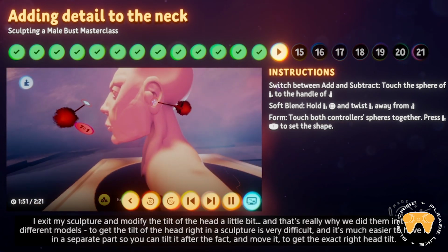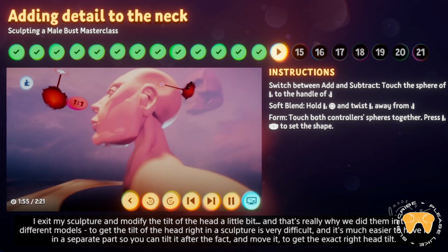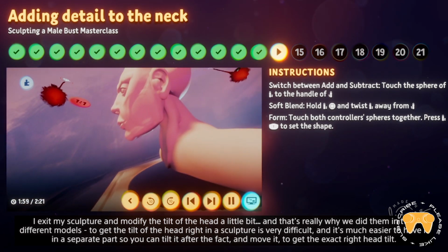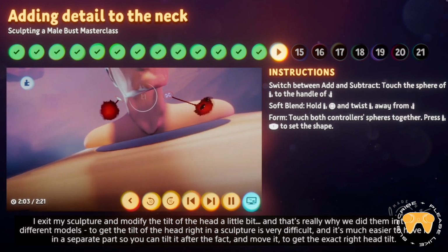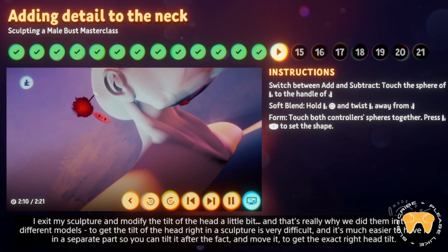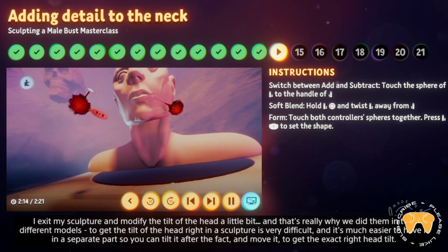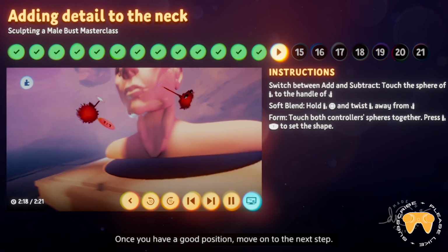I exit my sculpture and modify the tilt of the head a little bit. And that's really why we did them in two different models. To get the tilt of the head right in a sculpture is very difficult, and it's much easier to have it in a separate part so you can tilt it after the fact and move it to get the exact right head tilt. Once you have a good position, move on to the next step.